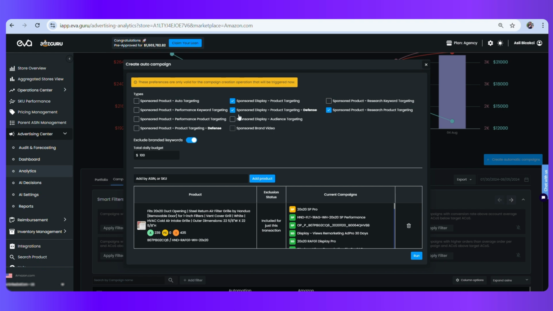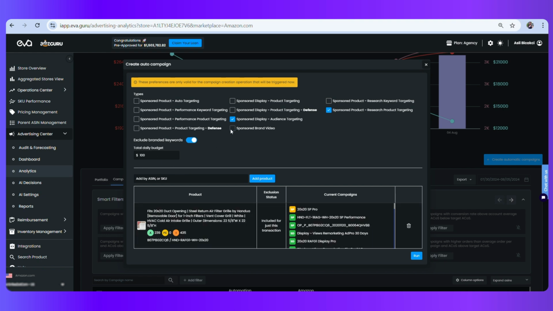And in the sponsored display product targeting defense option, it uses the same targets as sponsored product. And for sponsored display audience targeting, we create views remarketing and purchase remarketing if necessary, automatically creating those campaigns for that ASIN, actually.